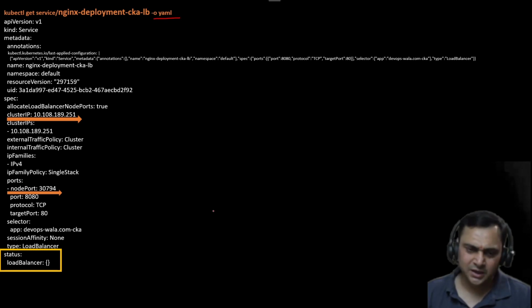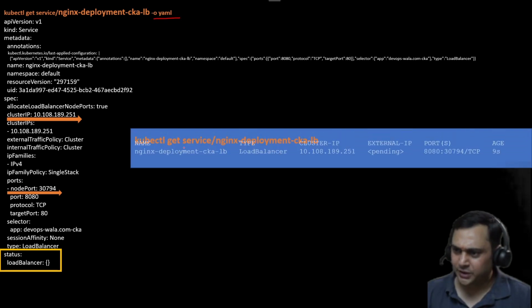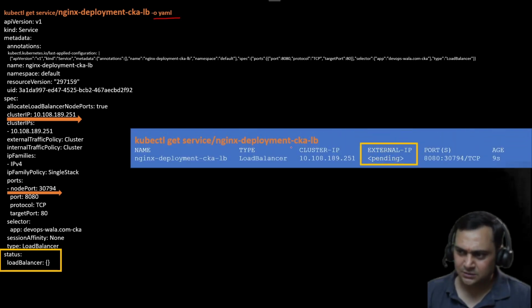The reason behind this is that we are not using an external load balancer as of now. If we execute the command kubectl get service and the service name, we'll observe that the external IP address is pending here. We will observe the IP address once we install the external load balancer. In a cloud environment, you can use whichever load balancer you want.